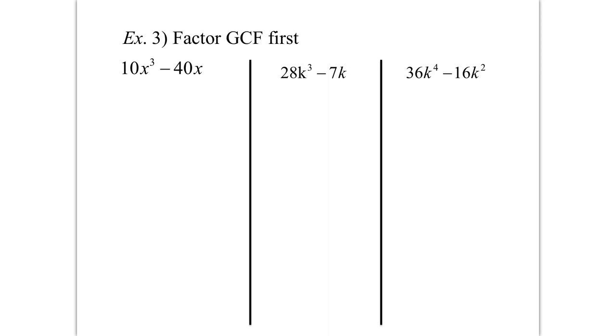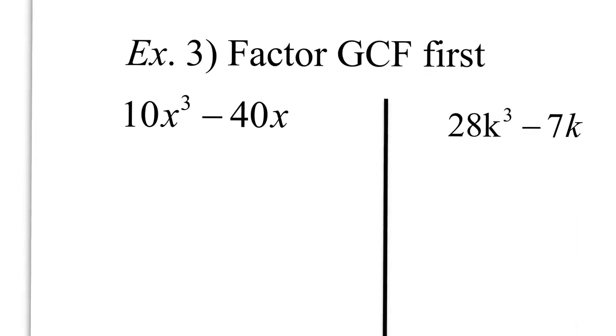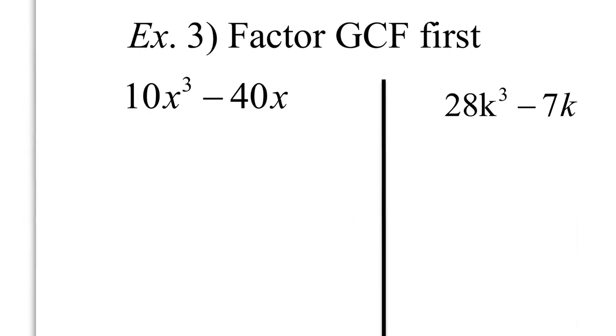And the last thing I'm going to talk about, guys, is when you have a greatest common factor that you can actually factor out, and then you use the difference of squares to factor. So that's one of the things you always have to look for. If you can factor out a GCF, you have to factor out that GCF. So this one here, I'm going to use one parenthesis, but because I can factor out a 10, that's the greatest common factor for 10 and 40. 2 is a common factor. 5 is a common factor, but 10 is the biggest one. 10 goes into 10 and 40.